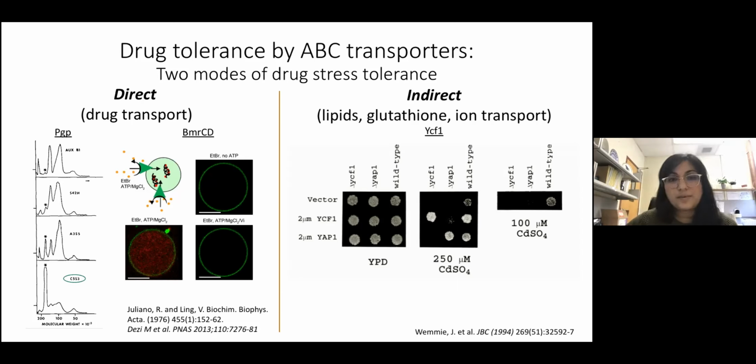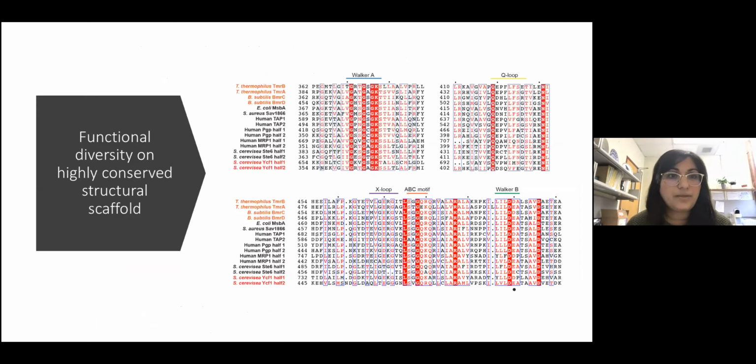And so how did these ABC transporters really evolve to develop unique functions and unique substrate specificities? Well, if you look at the sequence of just the nucleotide binding domain, you can see here the main proteins that have been most well characterized in the ABC family categorized. The nucleotide binding domain sequence is quite invariant. They all utilize very conserved elements to drive the recognition and hydrolysis of ATP in order to power the conformational changes that allow these proteins to pump molecules across the membrane.